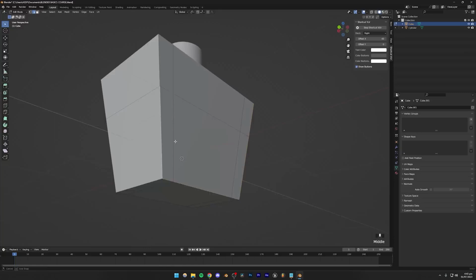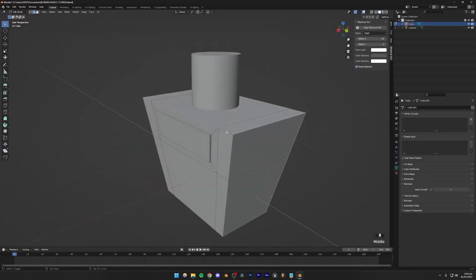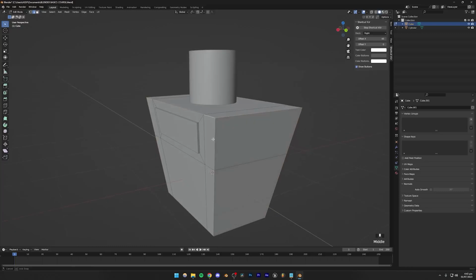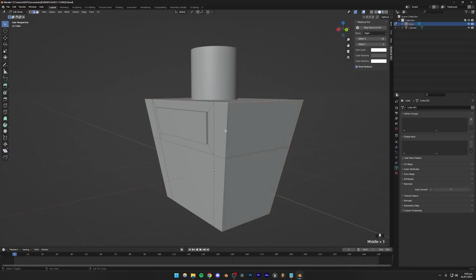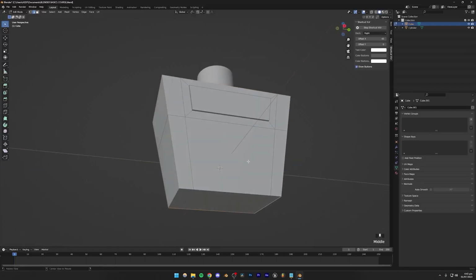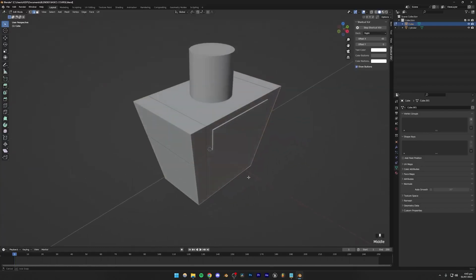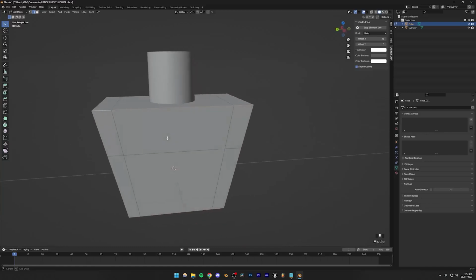I'm not going to be selecting the edges which are inside the bottle. So just go ahead and select them. Alternatively, you can select them individually. I'm just going to be selecting them right now. Let me show you another method later, because right now if I click elsewhere, it's going to deselect all the edges which I've already selected, and I don't want to do that. Right, so all the edges of this bottle have been selected.